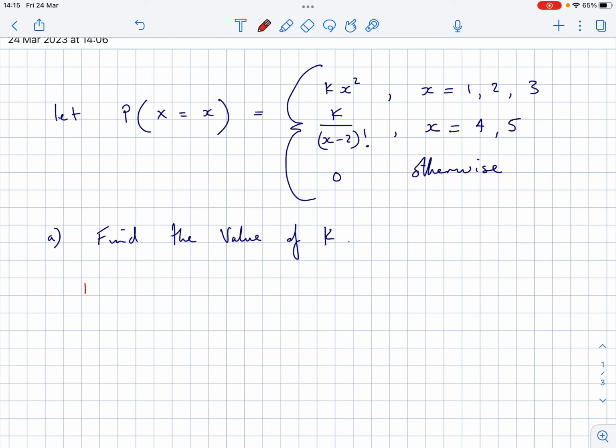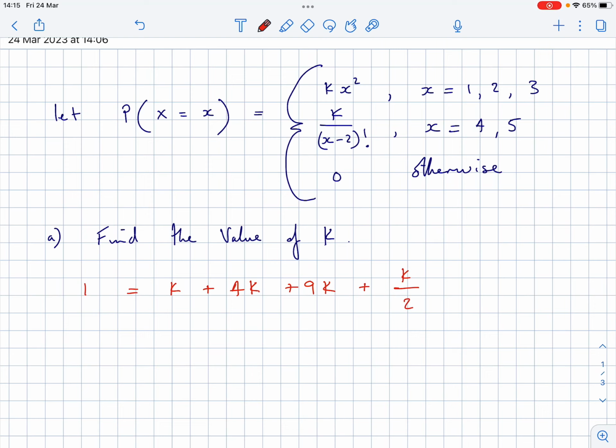So the key piece of information here is that we know that probability always adds up to 1. So I can calculate the different probabilities, sum them, and that's going to help me to find this value of k. So I've got k plus 4 lots of k plus 9 lots of k. And then if I put 4 into here, I'm going to actually have 2 factorial as my denominator.